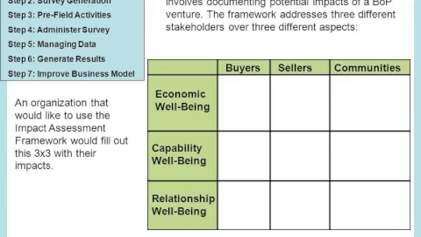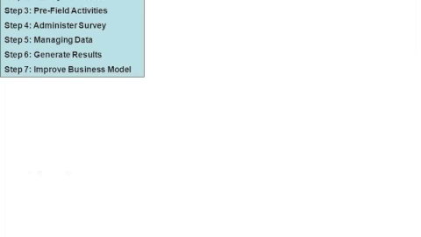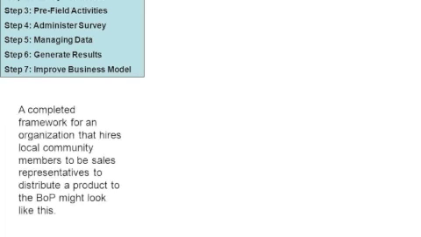An enterprise wishing to determine their impacts will go through and identify relevant impacts for each grid box. For more detailed information on how to fill in the BoP Impact Assessment Framework and identifying impacts, see our video on how to conduct a strategic analysis, which can also be found on the William Davidson Institute's website.